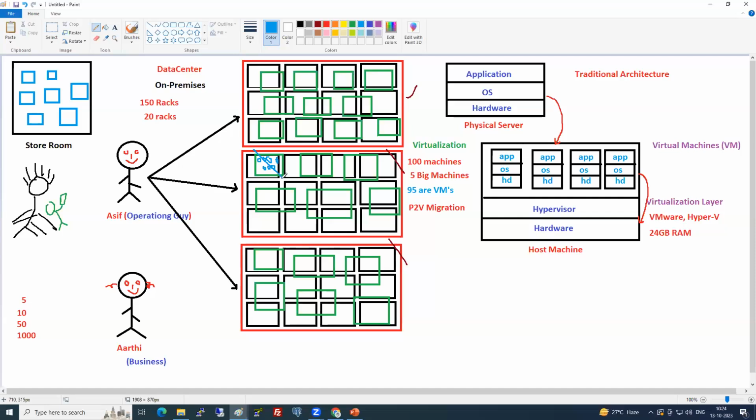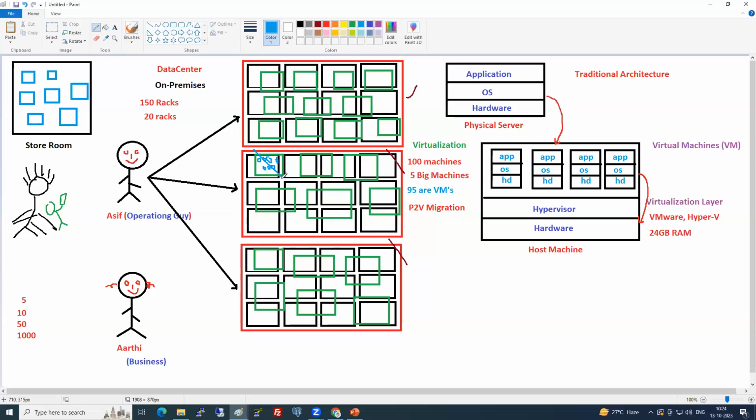And they have a feeling in their hearts: there should be someone who helps us in this situation. Because Aarti cannot leave the project and Asif cannot handle the project. And in this situation, one person knocked on the door. And they said, please come. And that new person said, what has happened, Asif? And Asif said, no, I have so many data centers, I could not handle it.